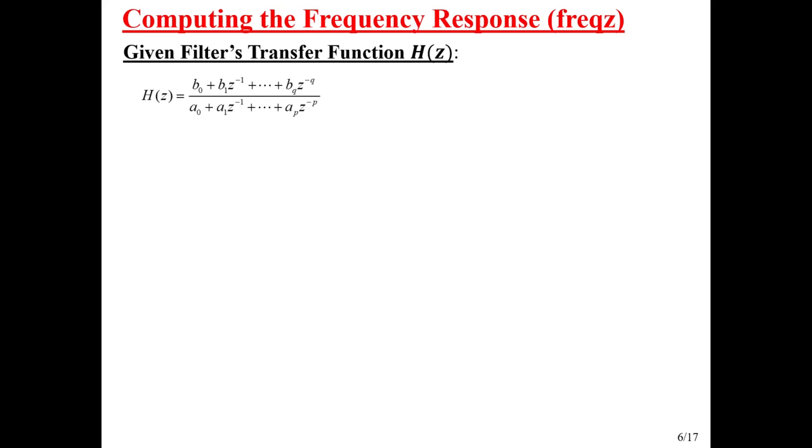If we want to think about how that spectrum gets changed by a filter's frequency response, our first step is to think about the transfer function and use the freqz command. So really the freqz command is giving you the frequency response. It's right there in the name, freq, and z is telling you that this is for a discrete-time filter. There's a freqs that I'm not going to talk about here, and that's what we use to get the frequency response from the transfer function coefficients for a continuous-time filter.